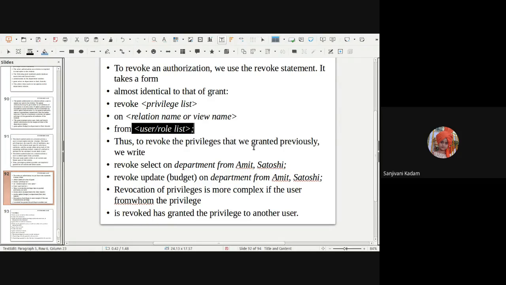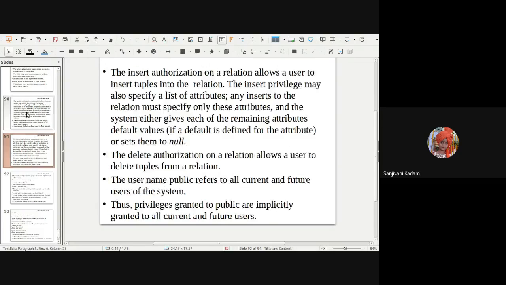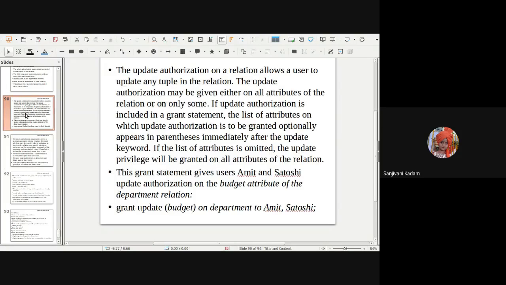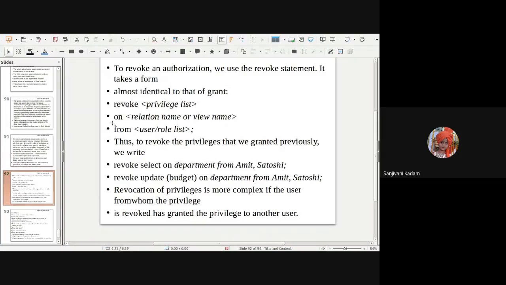For the rights given previously to Amit and Satoshi, if you want to remove them, we can write the command revoke select on department from Amit. Whatever select right was given, we can take back.